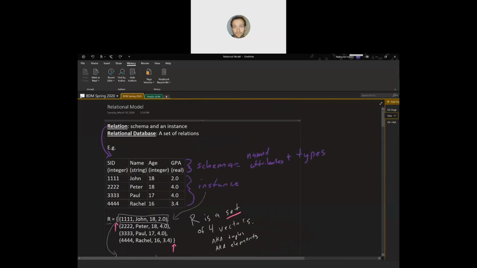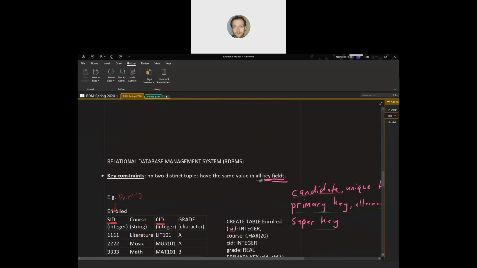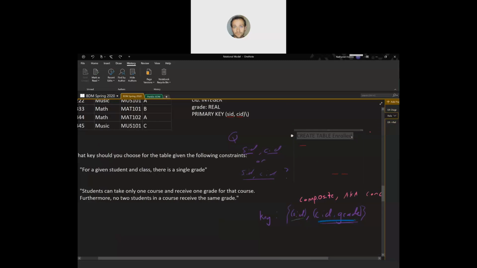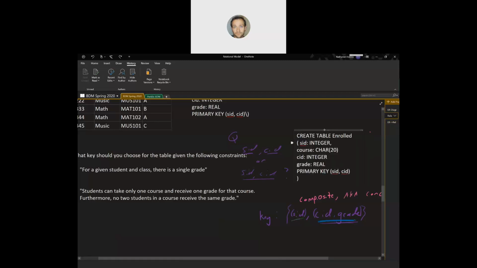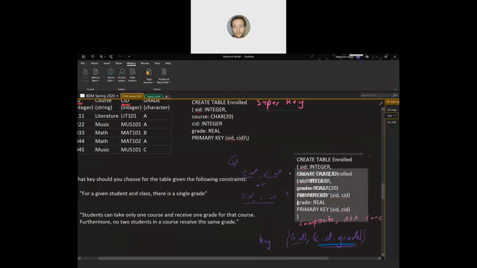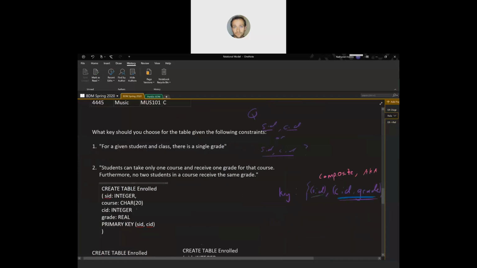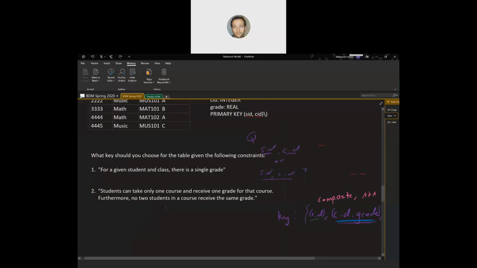Do I have it somewhere? Here. Wait, okay. So if I'm looking at this relation here, no, actually I don't need to do that. I already have it here.